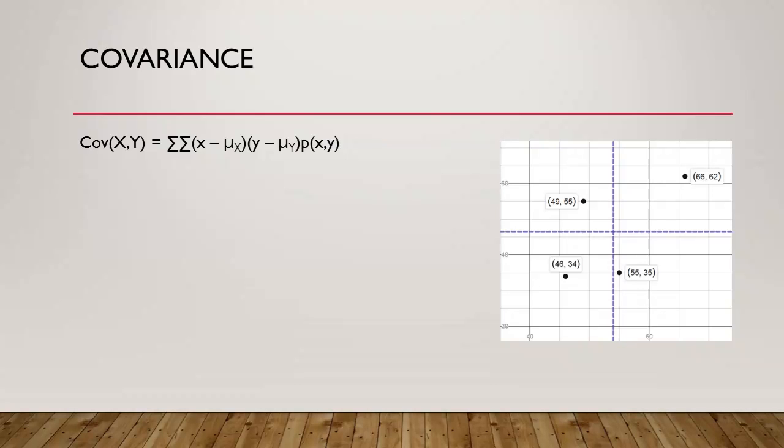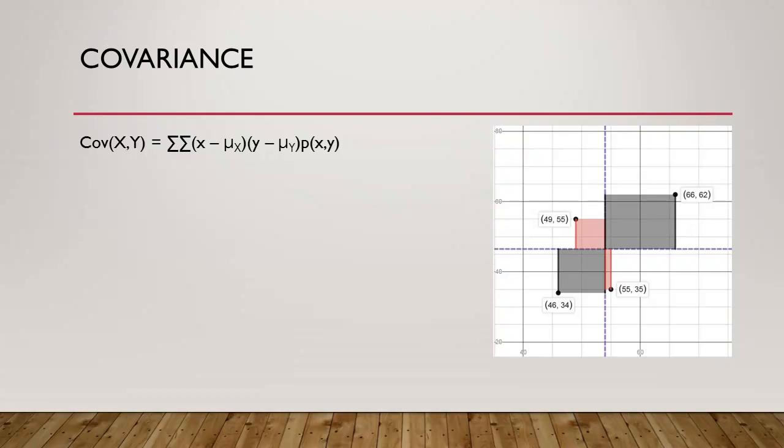So as you can see in the graph, I have the 4 points that represent the age and the good cholesterol numbers. The dotted lines don't represent the x and y axis. They actually represent the mean. So the vertical line would be the average of the x, and the horizontal line would be the average y. And then actually what I'm doing when I multiply those two together is I'm finding the area of those rectangles, the black and the red rectangles, and adding those up, and each one times its probability.